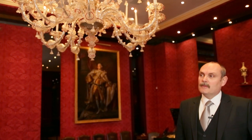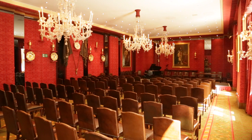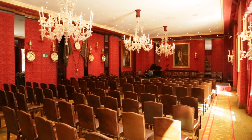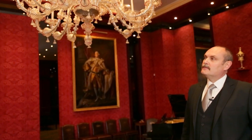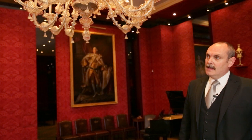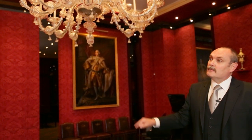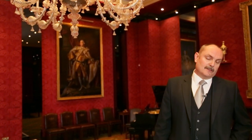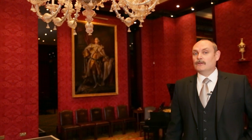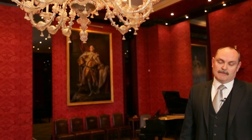Here we are in the Liverpool Room, the main social hub of the Grocers' Company. The three chandeliers you see and the wall sconces were commissioned for the opening of the hall after the fire of 1965. They are made of Venetian soda glass. Were we to have any problems with these, they have to be winched down, packed piece by piece individually, and sent back to Venice. The worst-case scenario would be that they all had to go at the same time, which would take us about a week.